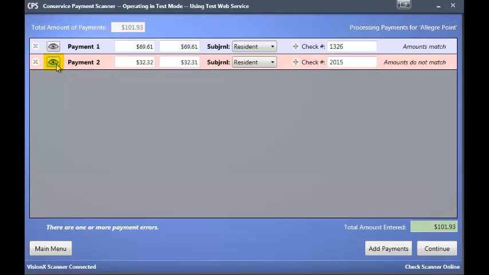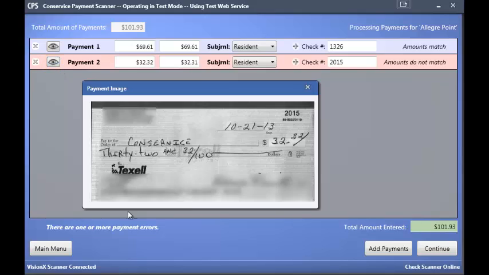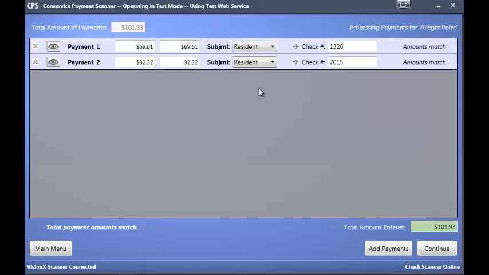So I'm going to go ahead and click this eye icon right here, and that'll bring up the payment image. This is really helpful to pull up and look at so you can review what the actual amount is. So once again, I'm looking at both of these amounts here, and I can now see that the amount I entered the second time was the incorrect amount. So I'm going to just fix that, close this payment image, and then we've got that nice blue background and we're ready to move on. I'm going to assume that these payments are also from residents, so I'm going to keep residents selected at this stage.